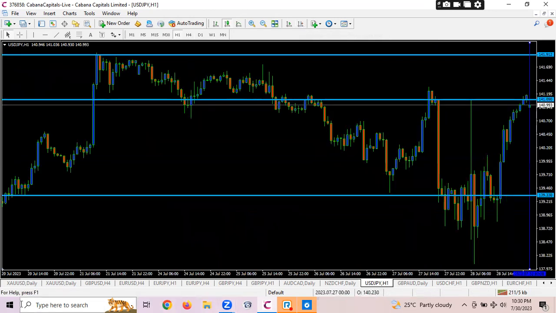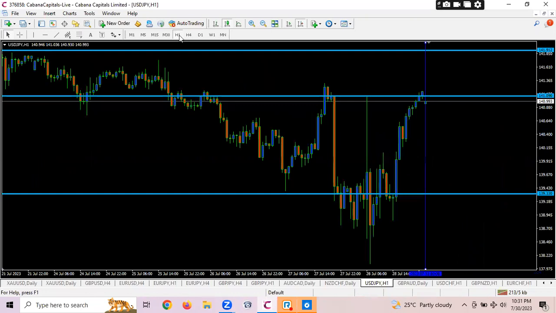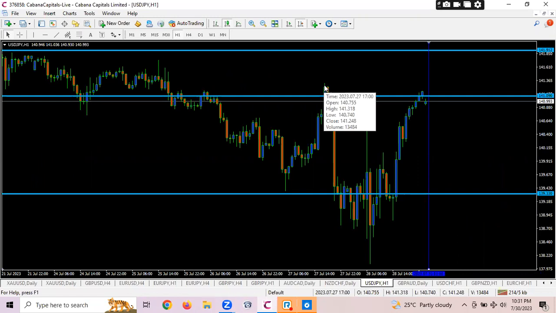As you know, Australian dollar USD and USD JPY are negatively correlated. So if we are considering buying Australian dollar USD, we should look for sell setups on USD JPY. USD JPY is also negatively correlated with GBP USD. Okay. Everything still looks bullish on USD JPY. Okay, but I'm looking for a sell opportunity. So at what level or at what price would I consider selling USD JPY?